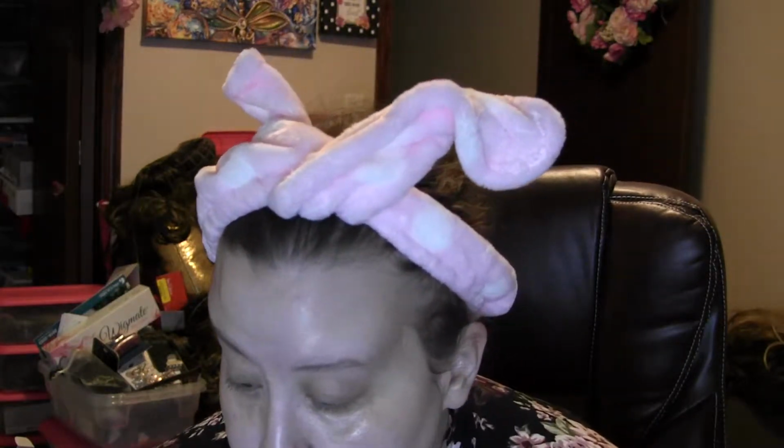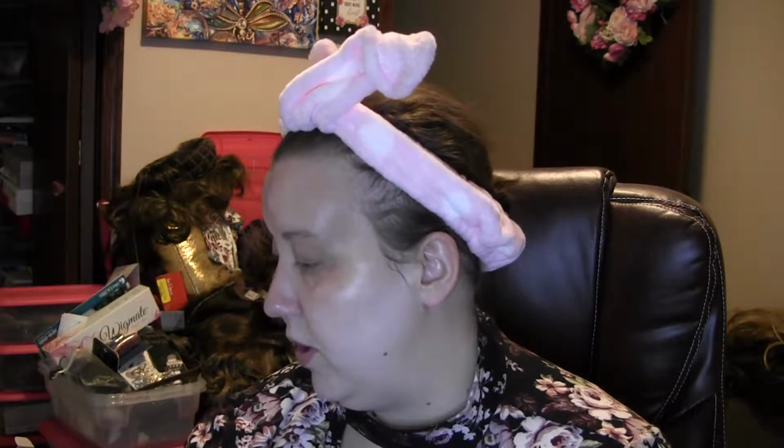It's super, super moisturizing. And I feel like, especially now that we're going into fall and the seasons are changing, my skin tends to get extremely dry in the winter. So it's extremely important that I moisturize as much as possible to keep my skin hydrated, because it gets really pretty bad in the wintertime.